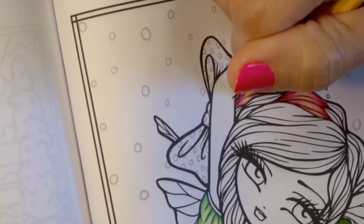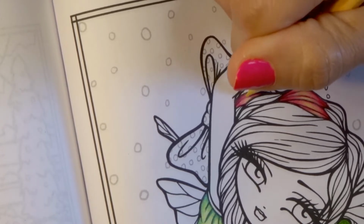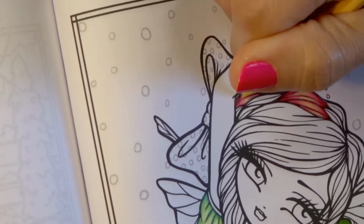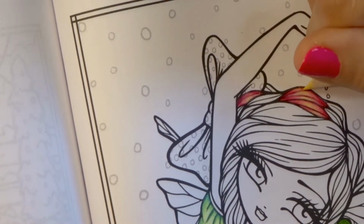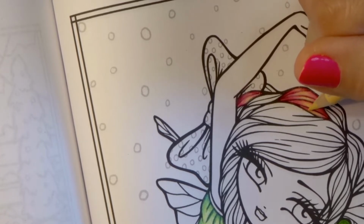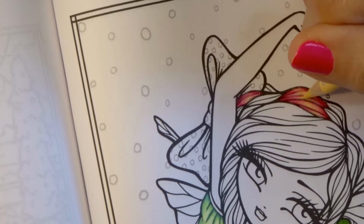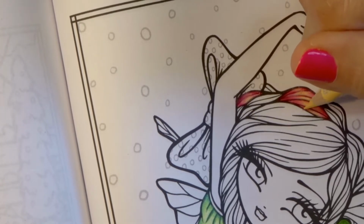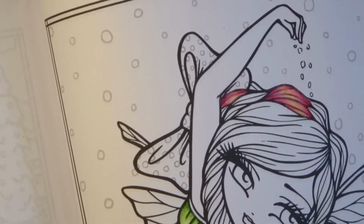You won't be able to apply as many layers as you would if you had printed this paper out on paper that had more tooth, but you could still do some really great looking work if you know how to use your pencils and how to lay the colors down. You can really create some beautiful pages even on this Amazon paper. You just have to really practice with your pencils and know what they can do. But I kind of like that.